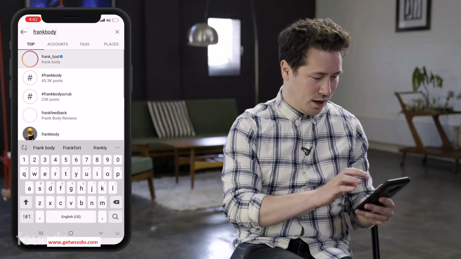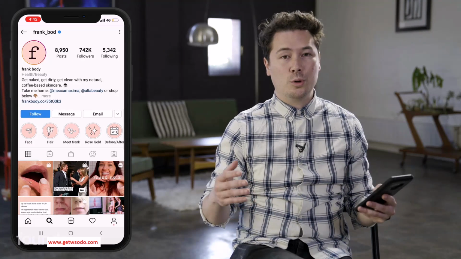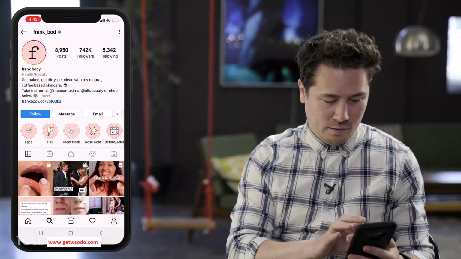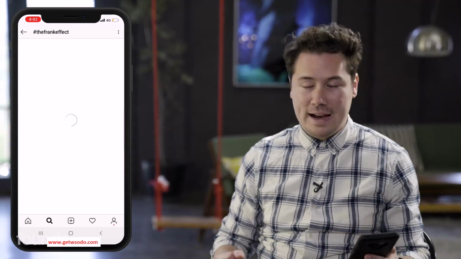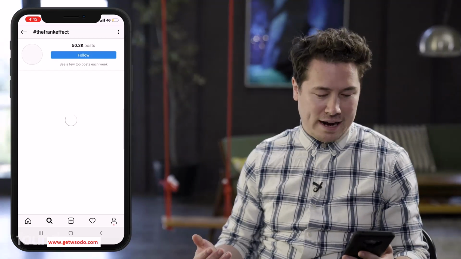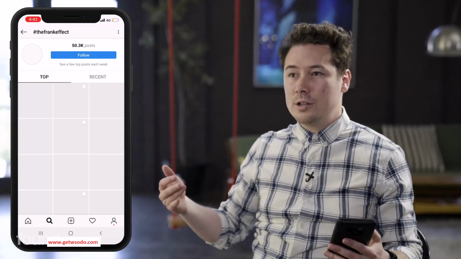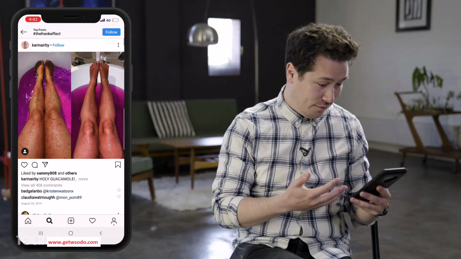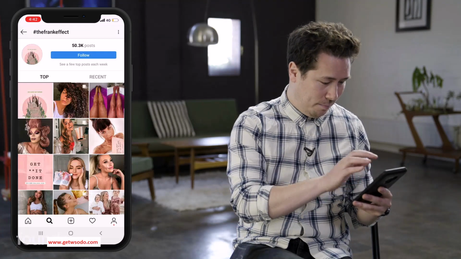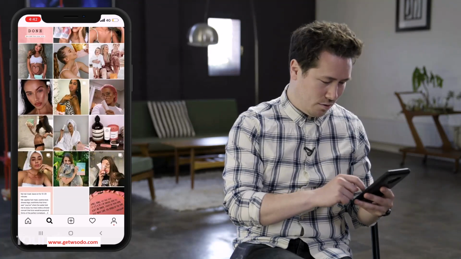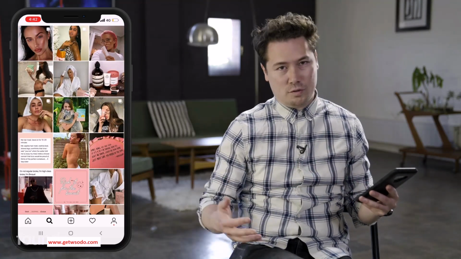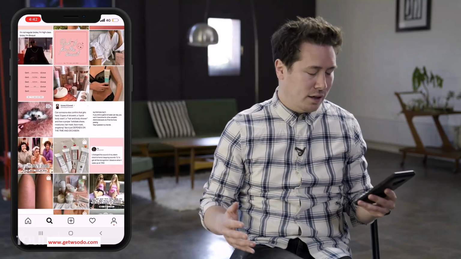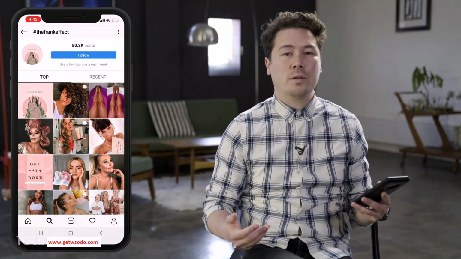Pretty much, what happened was they had so many customers posting photos of them with their scrub that they actually created their own hashtag and encouraged people to go out there and create not only before and after photos like you can see here, but also the influencers with the scrubs, having fun with the scrubs and all sorts of things like that. So that's what you really want to focus on.